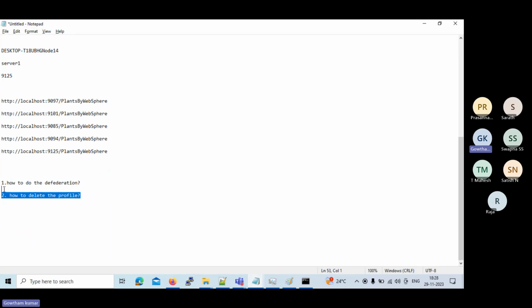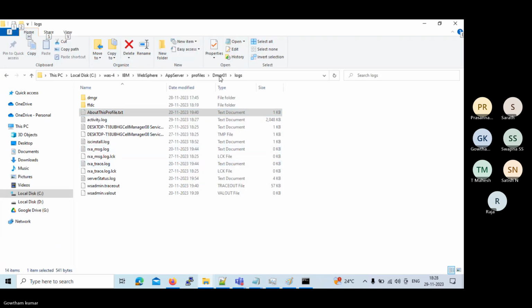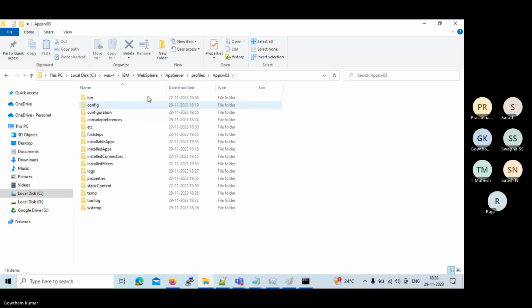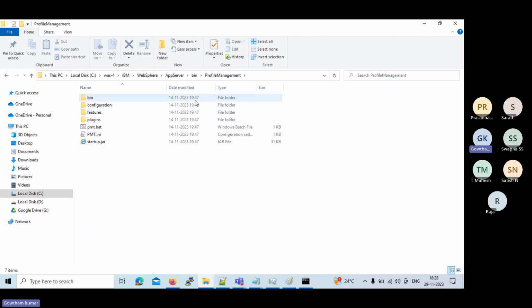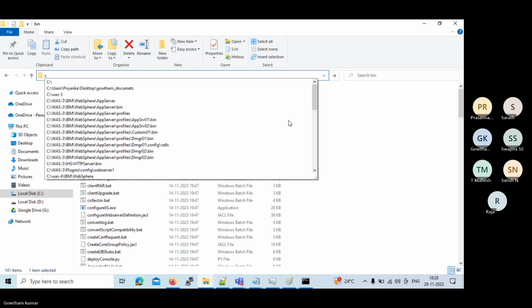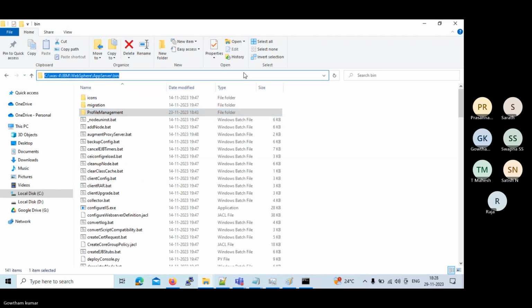Okay. Then we will see how to delete the profile. To delete the profile, you have to go to profile management, or you can go to the was root bin.